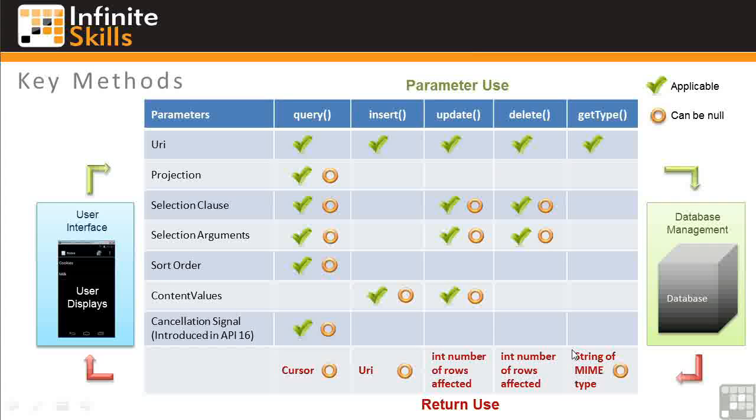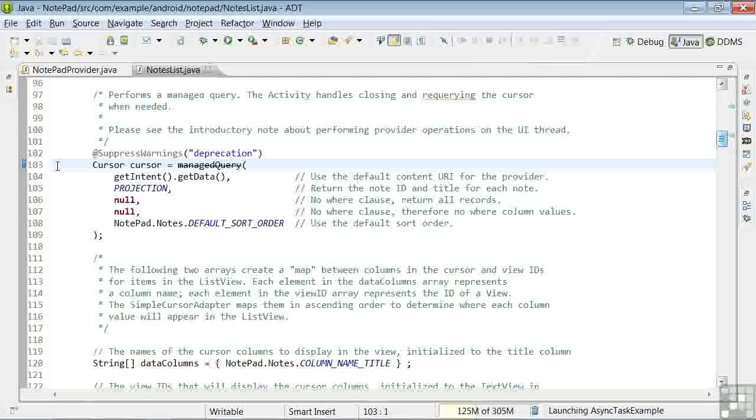In addition to these methods, there are a couple more I want to mention that are used in the Notepad app. They're the method managedQuery, and the class CursorLoader. Let's look at statement 103 in the NotesList Java code. It shows the use of the managedQuery method, which is part of the Activity class. The managedQuery method is a wrapper around the query method that manages the life cycle of the cursor using the startManagingCursor method. These methods execute a query method for you and do the additional work of cursor management.